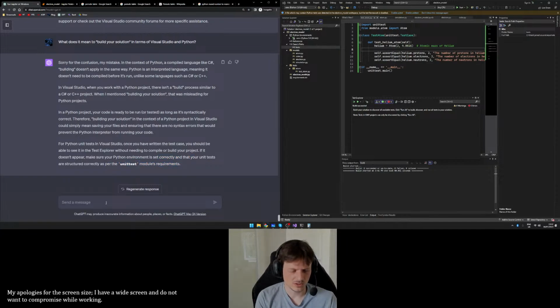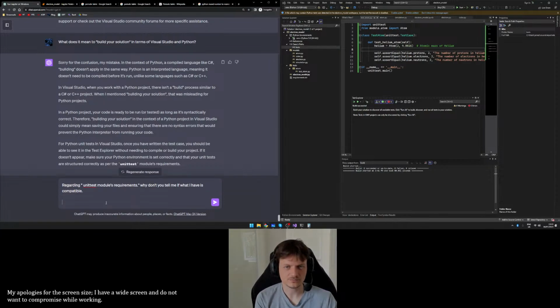Well, why don't you tell me if what I have is compatible? I have a solution with a folder with an environment folder called .venv.